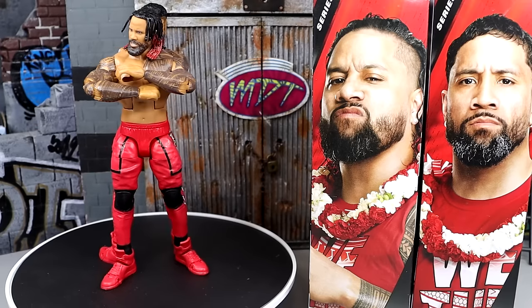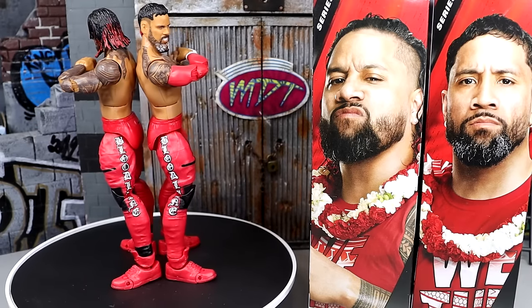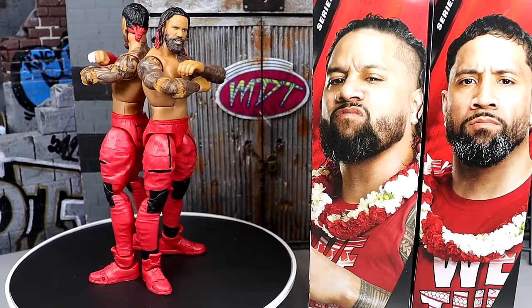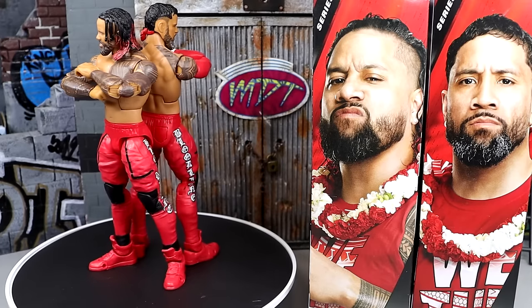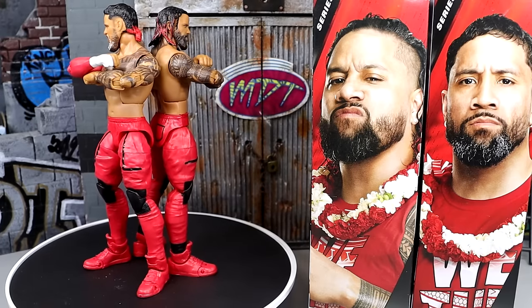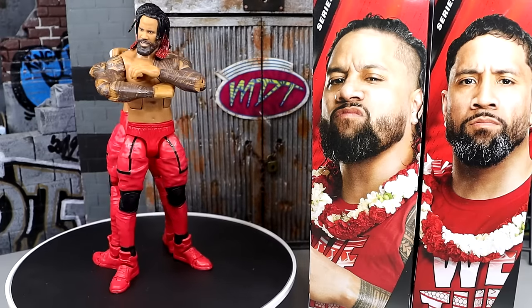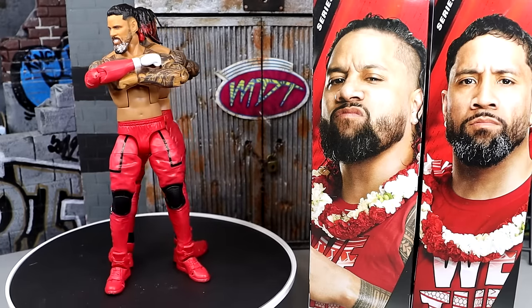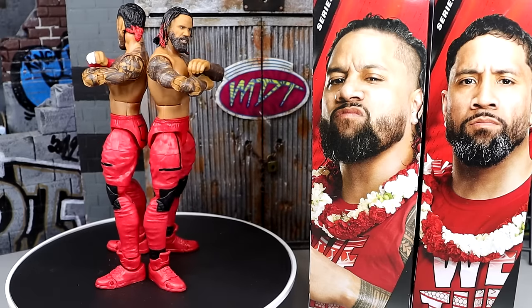I just think that the jogger mold right here is not my favorite. And while aesthetically right now they look really good, right? I think they're gonna look good on shelves. Aesthetically pleasing to the eye for sure, as far as the figures go. Just posing these guys around is not fun for me personally. And I like the old jogger mold better than this jogger mold. And the last jogger mold didn't even have lower leg cut either.